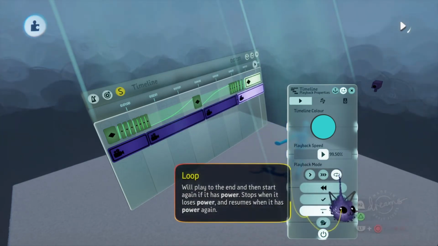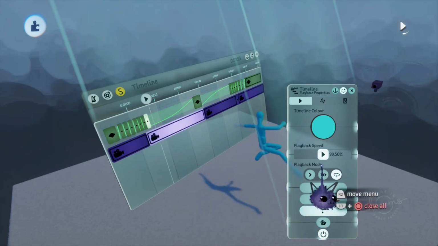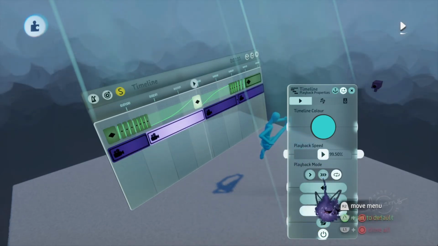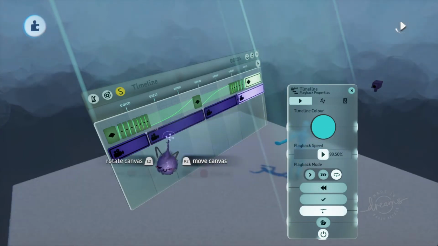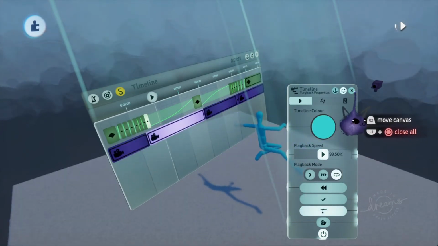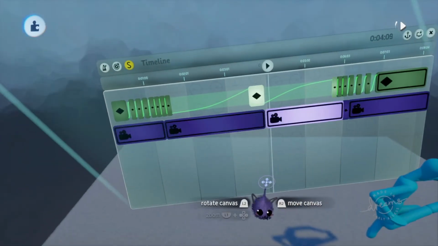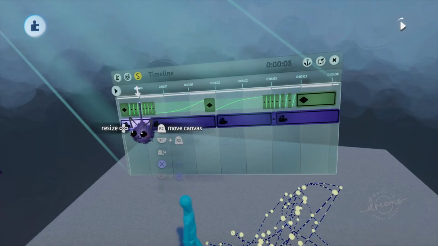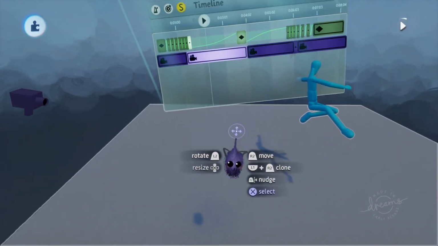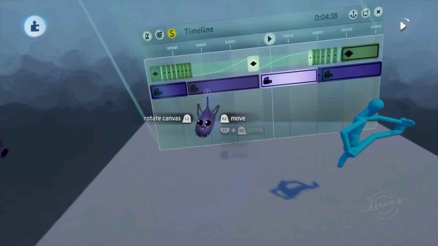I just loop it, so the animation keeps looping the part that I have running indefinitely, which I think is more convenient, especially when you want to work on the playback.